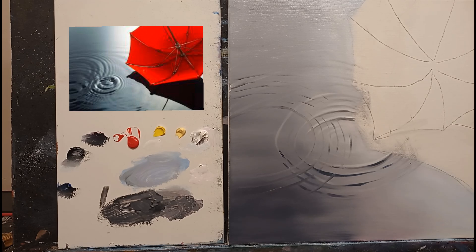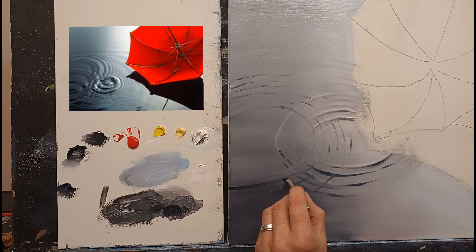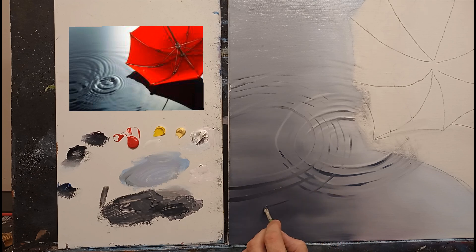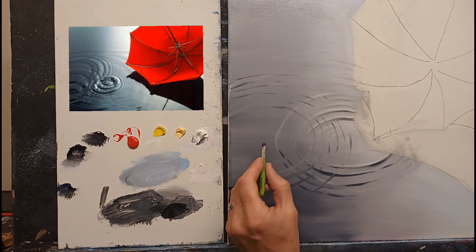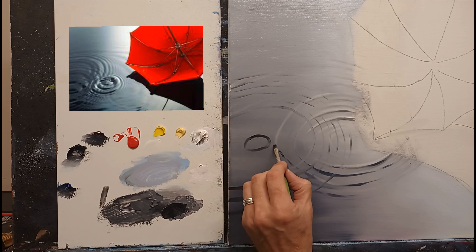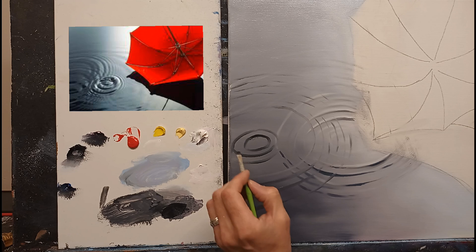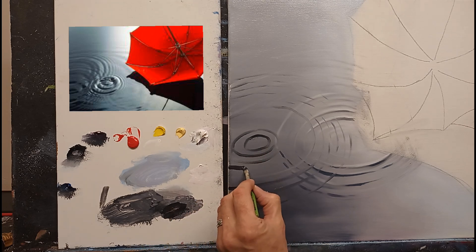Keep this simple. Don't try to paint it like a photograph — I find a lot of people look at something like this and try to paint it like a photograph, and it just doesn't work. You become frustrated and it can become very stressful. I say just have a bit of fun and make it your own. Don't try to replicate exactly what you're seeing — it will only cause grief and trouble. That's just my opinion, but I like to just keep it simple: paint simple and effectively.